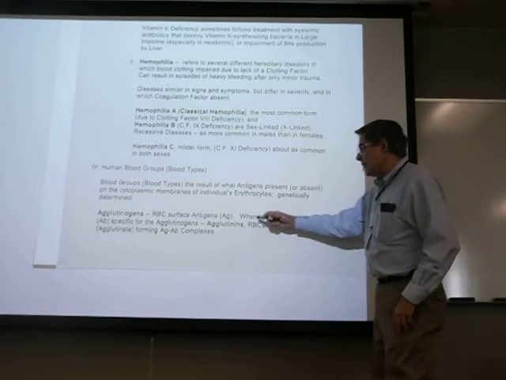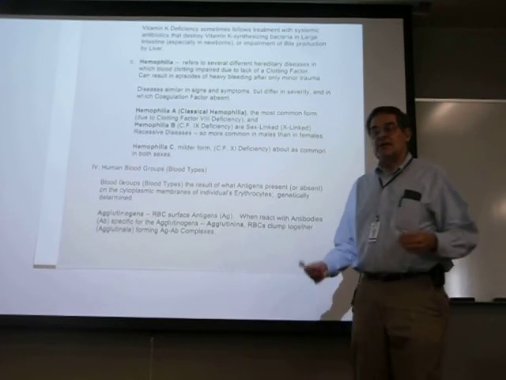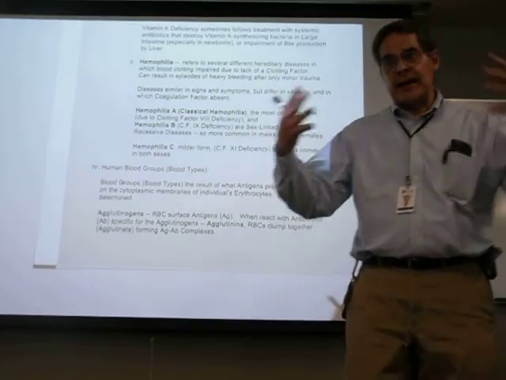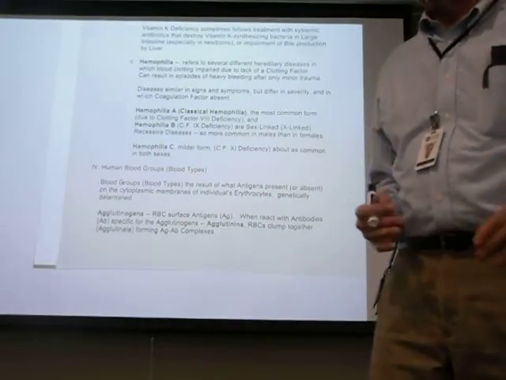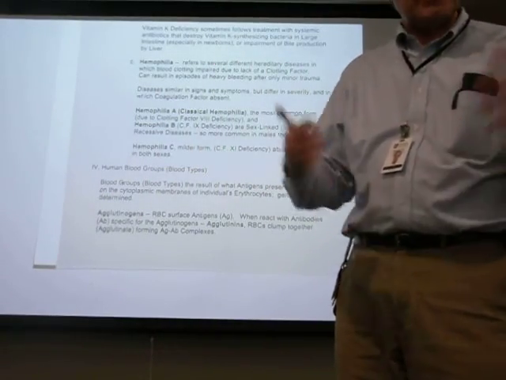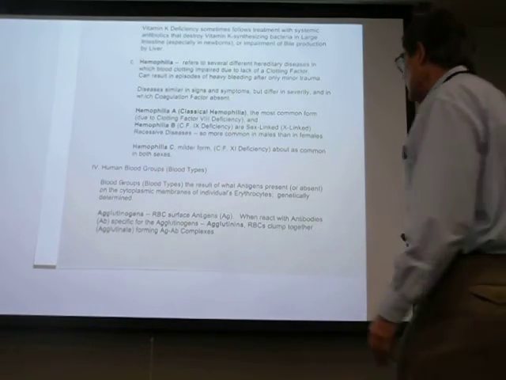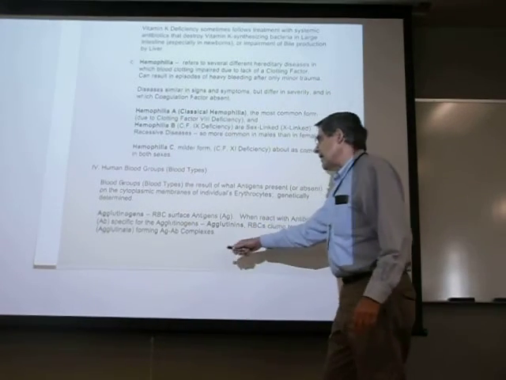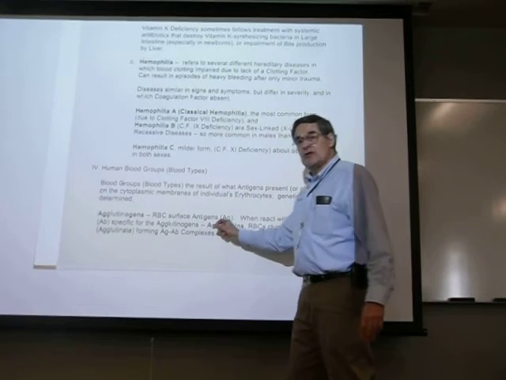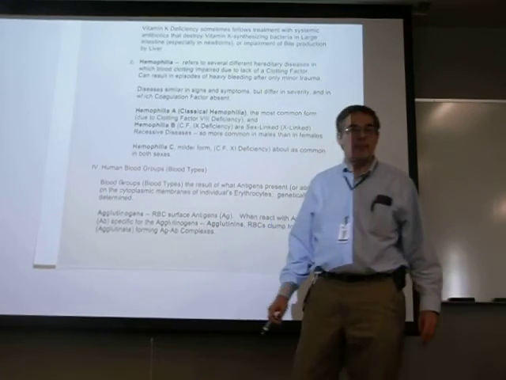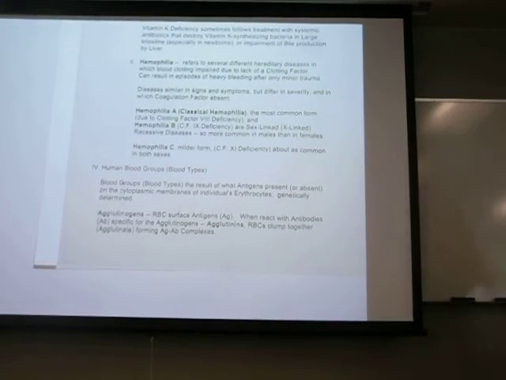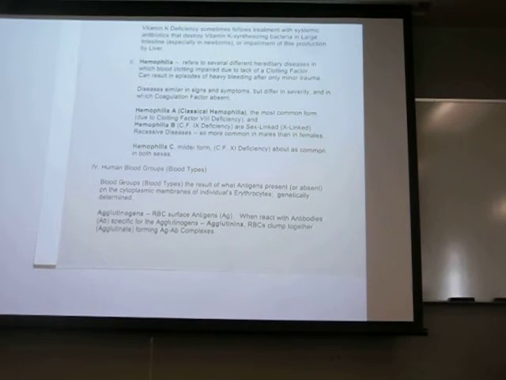And when the antigen and antibody react, you get these complexes. With the antigen and antibody cross-linking, you get these big clumps, basically red blood cells with the antigen on the surface held together by the antibody. And we get these antigen-antibody complexes. And by the way, AG stands for antigen, AB stands for antibody. And as I said, and you've seen this in lab, this is how we type blood.